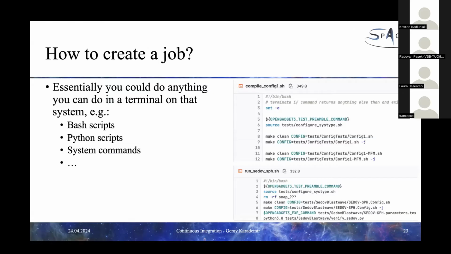So how do you create a job in the first place? In theory, it can be anything. As I showed you before, you can use it as a shell. And in my opinion, the easiest is to create just a bash script. It could also be a Python script. You can use it for system commands, and so forth. So like a compile test, which we have here, it sources some system, it just builds the code, cleans, and does the next one, and so on and so forth. Or here down below, it runs a simulation. So just anything you could think of, anything you can put into a bash script like you would do on your system, and you just can execute it. That's a pretty nice way of setting these things up.